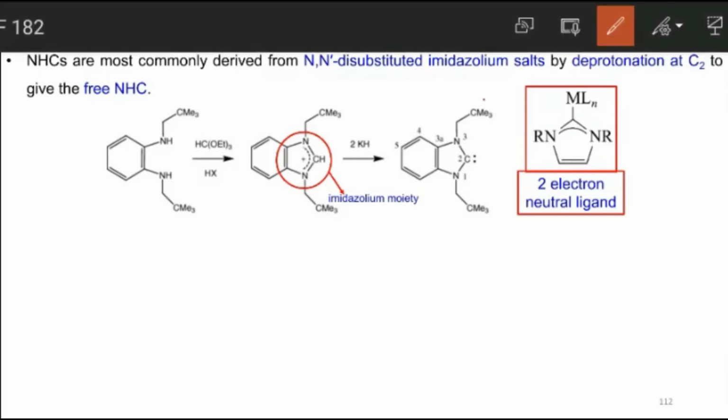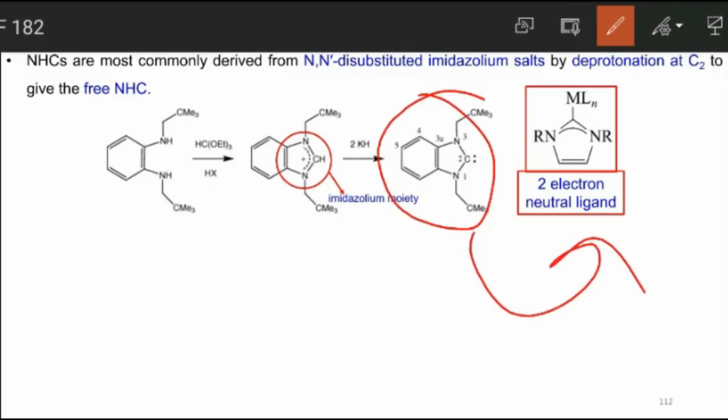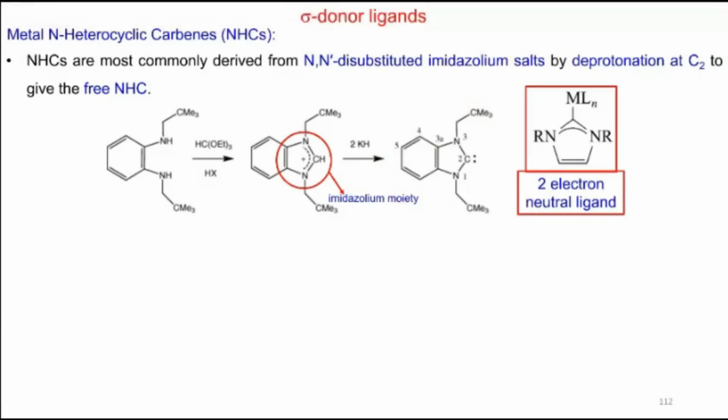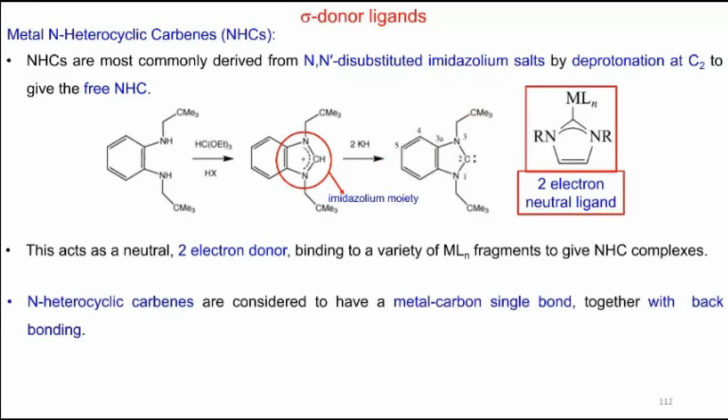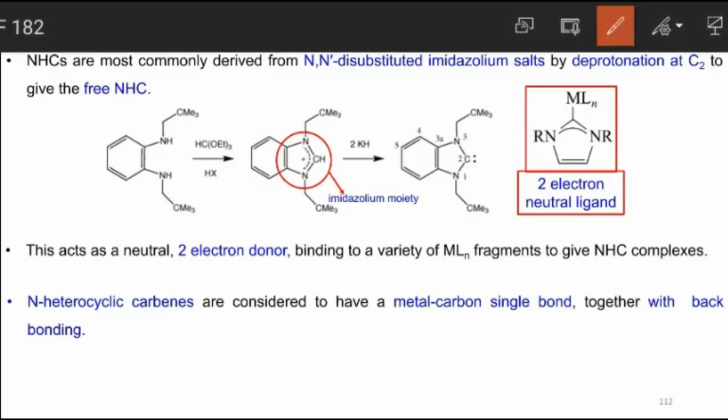Look at here, you have a nitrogen containing heterocycle, which will later be converted to the carbene form, which can be attached to the metal center. This is what we talk about. It's a neutral ligand and a 2 electron donor, and look at here, you have an R group present on the nitrogen. That R group can be electron withdrawing or electron releasing. I can also put in steric hindrance. Therefore, it is very much easier to compare the spectral data of IR, and the bonding and accepting ability can be easily obtained.